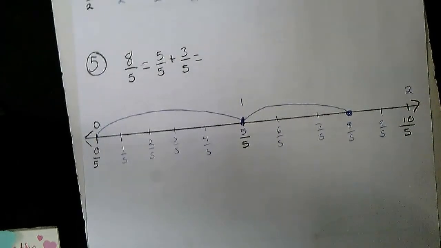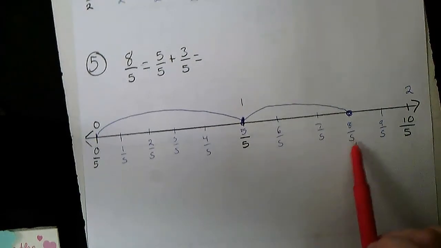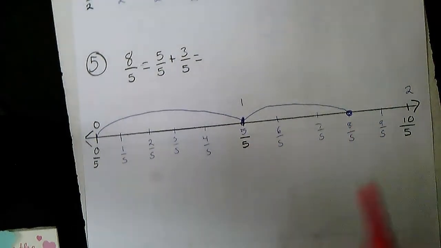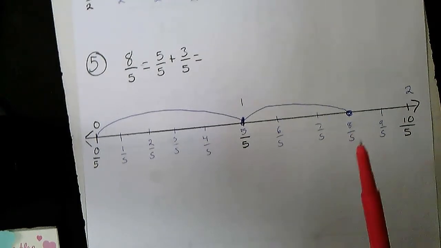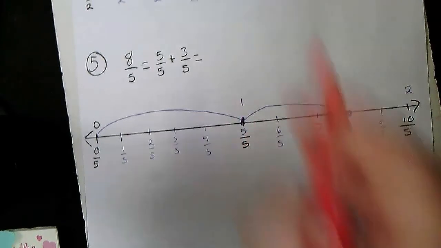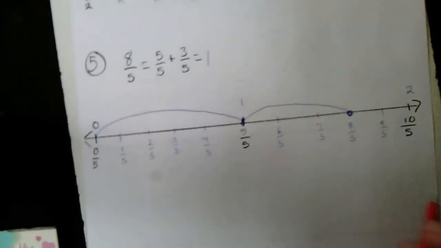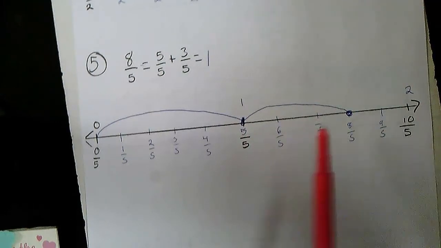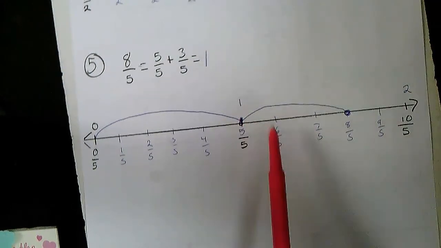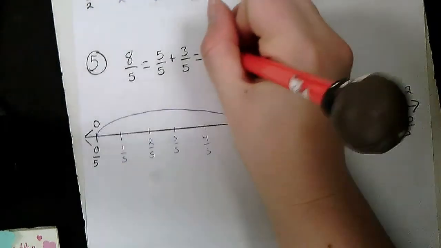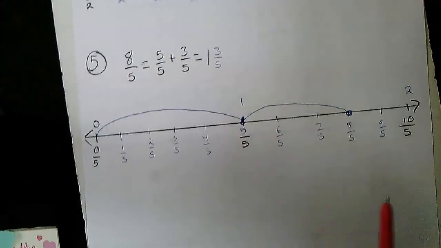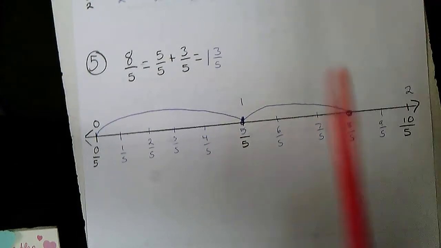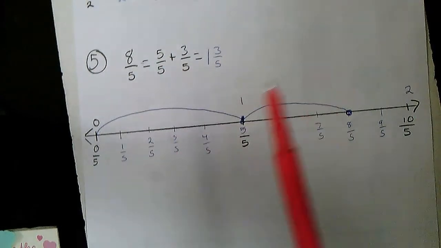Now, another way that we can write our answers, because for the most part, we really don't like writing our answers as improper fractions. So another way that I could write my answer is I could think about, well, what whole number did I just pass? Well, I just passed the 1. And if I were to think about how many fifths I went past this whole number, I went past 1, 2, 3 fifths past that whole number. So my answer is actually, I could also say it as 1 and 3/5. And 1 and 3/5 is the same thing as 8/5.